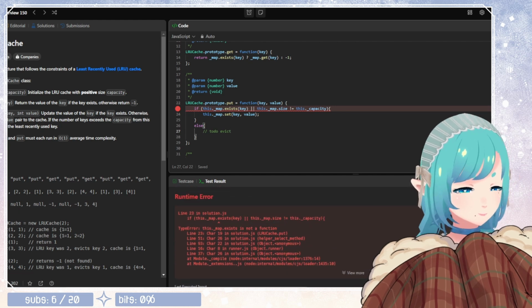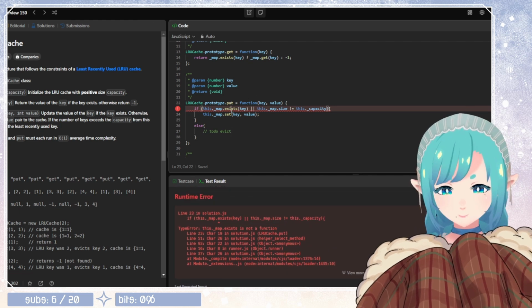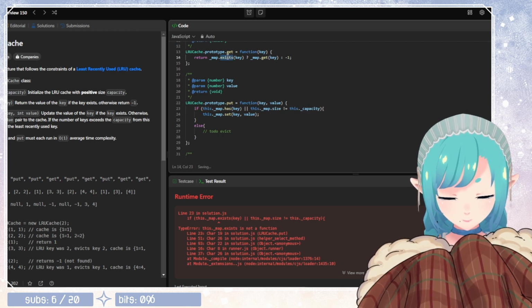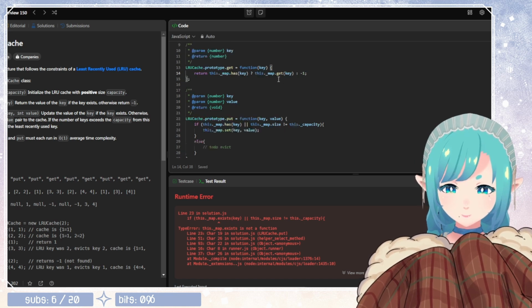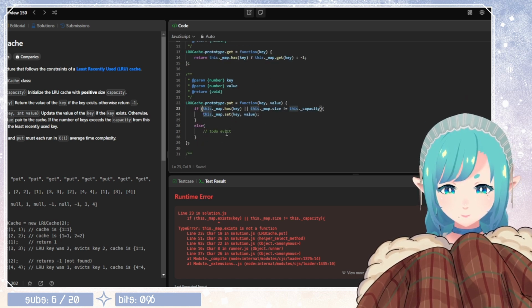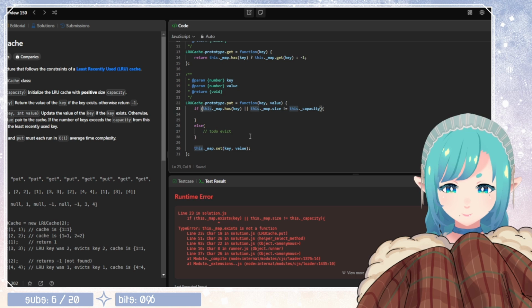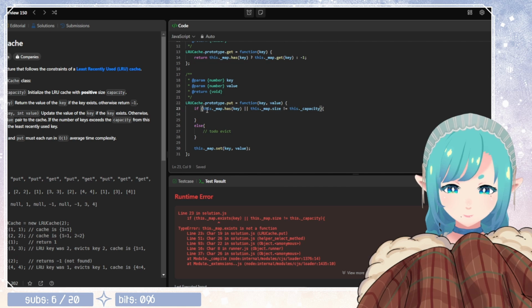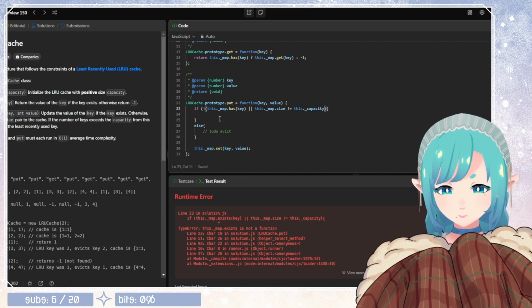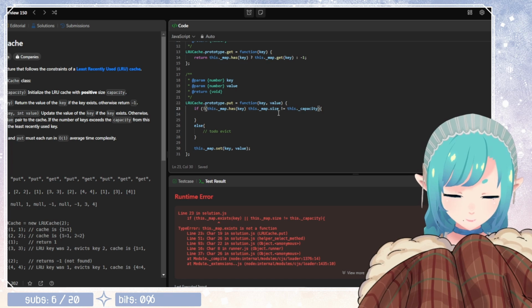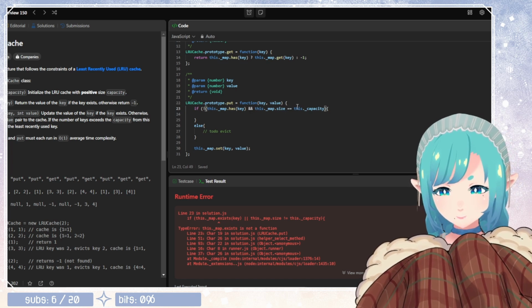Is exist not a thing? Exist is not a function. Oh, it has. So this has to be called every time. If it has the key and the size equals capacity, we need to evict.